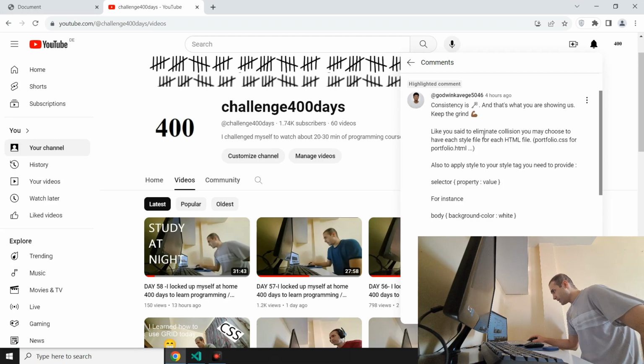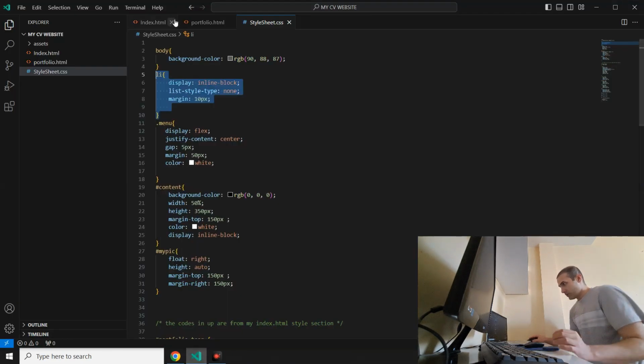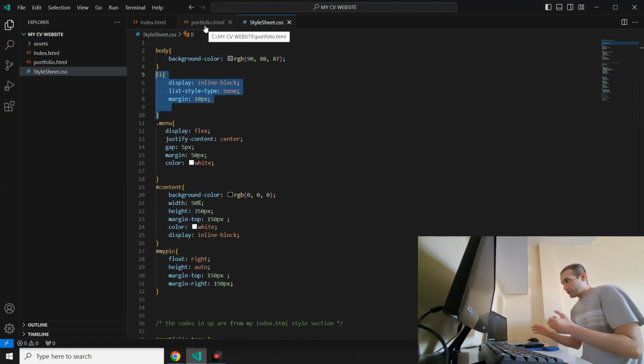Like you said, to eliminate collision, you may choose to have a CSS file for each HTML file. So portfolio CSS for portfolio.html. But one question arises: if I want to create a style sheet for every page, wouldn't it be better to just use the inline style method? So not creating another CSS style sheet page for every single page.